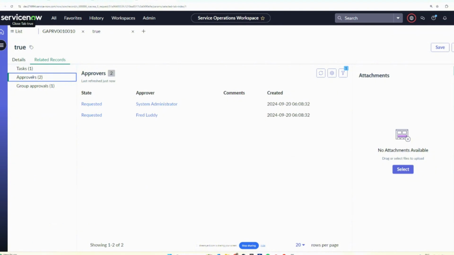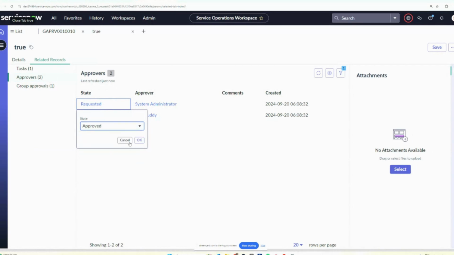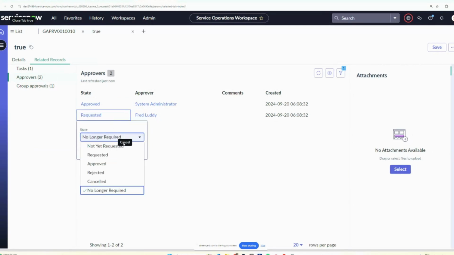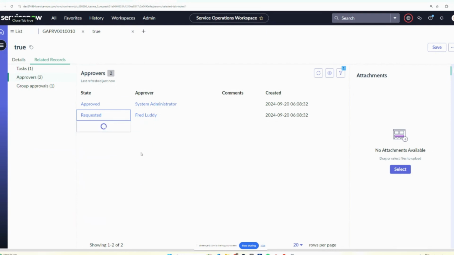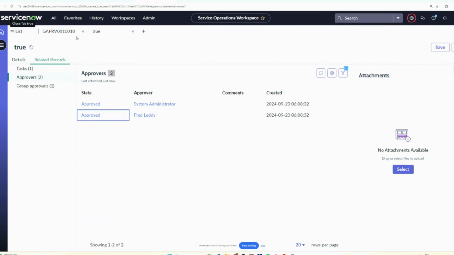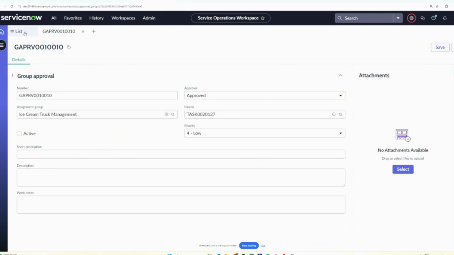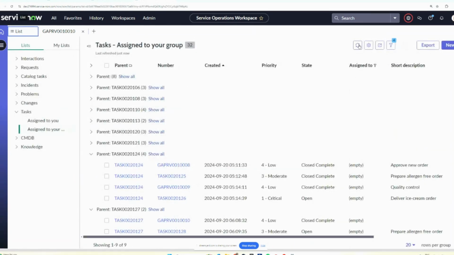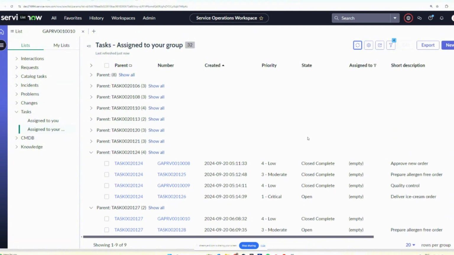individual approvers as well. So if I now go in and approve these items here, just flick those over to be approved. I've got sysadmin power, so I can be anybody I want to, which is awesome. Wish it was that way in real life. And what I should now see is if I go back up to the list view and refresh this, there we go, I've now got a step that's being created.